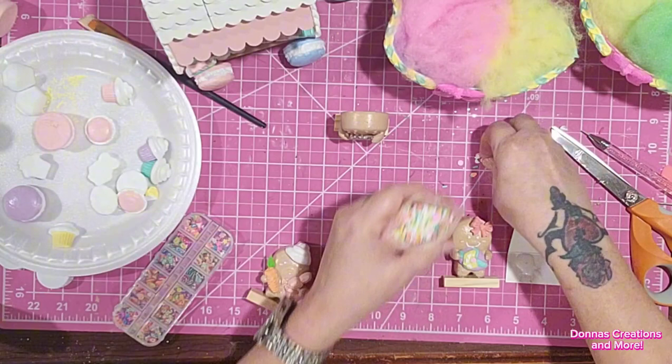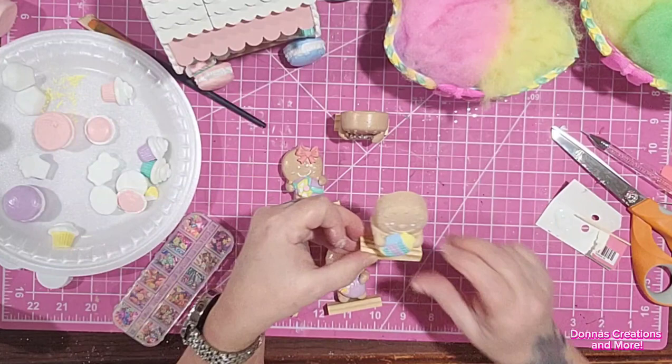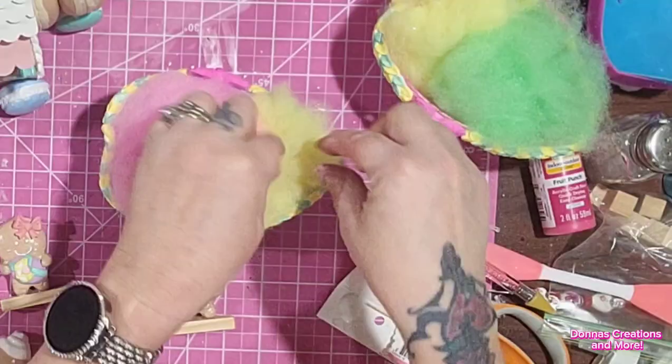I wonder if you can see that on the final reveal, or the photos I take. Probably. I don't know. So little. I mean, see how tiny they are. Maybe you can see it and I can't. I don't know.